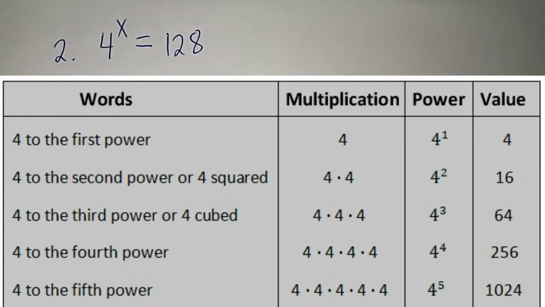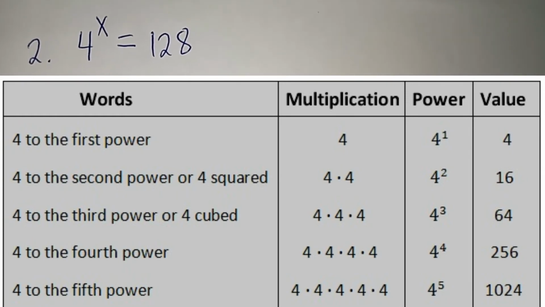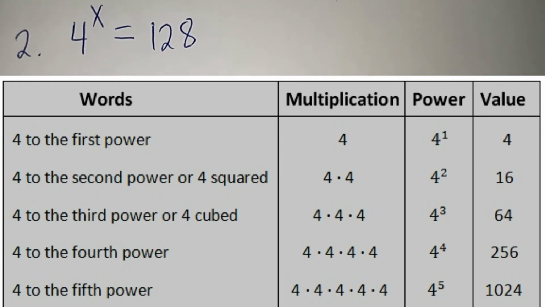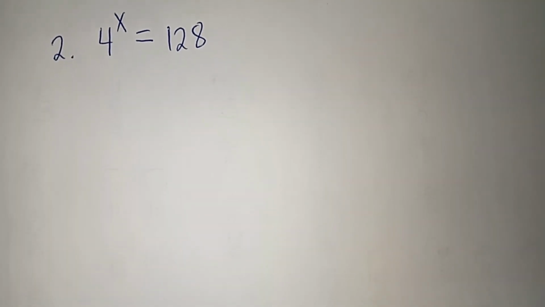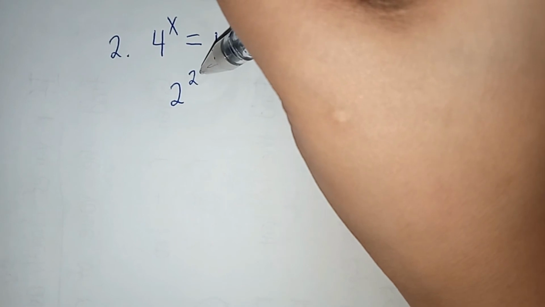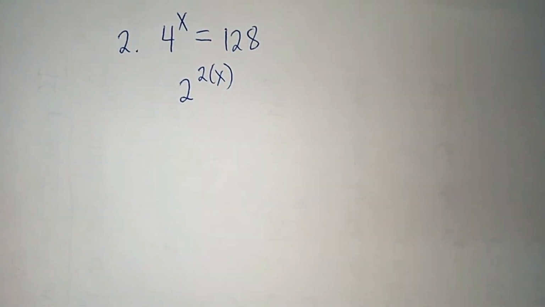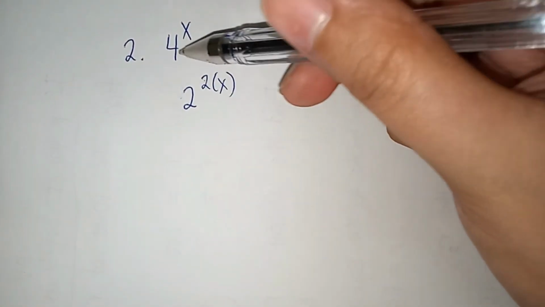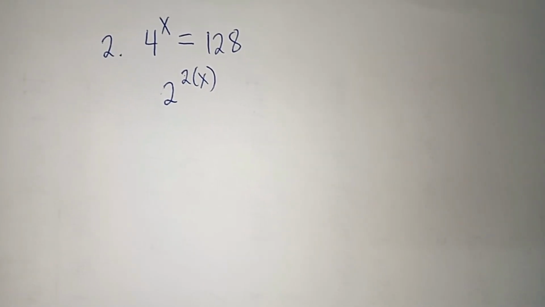Okay? So, ano po kaya ang maaaring base? Ano po kaya ang alternative way para ma-solve ito? Kung hindi pwede ang base na 4 sa 128. Si 4 po ba natin? Pwede pa po ba siyang mas-simplify na ang base po niya ay hindi 4? Pwede po. So, si 4 natin, pwede natin gawing 2 raised to 2 times x. Kasi may x pa nga po yung 4. Diba? 2 raised to 2 is equal to 4. Same lang po yan. Okay?